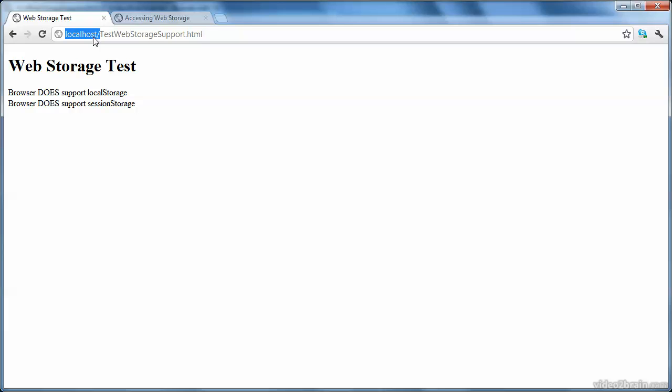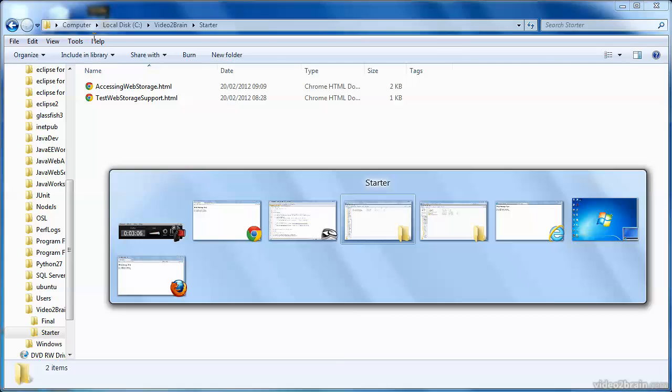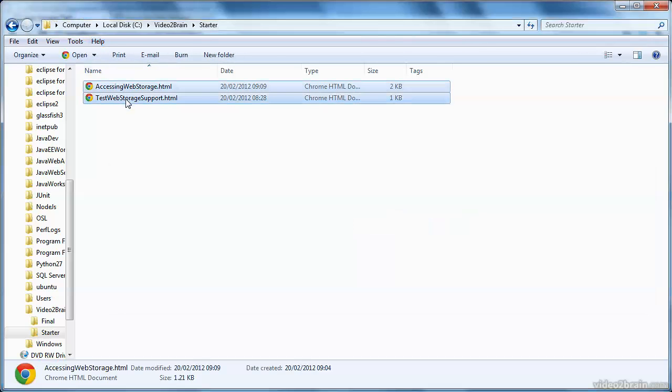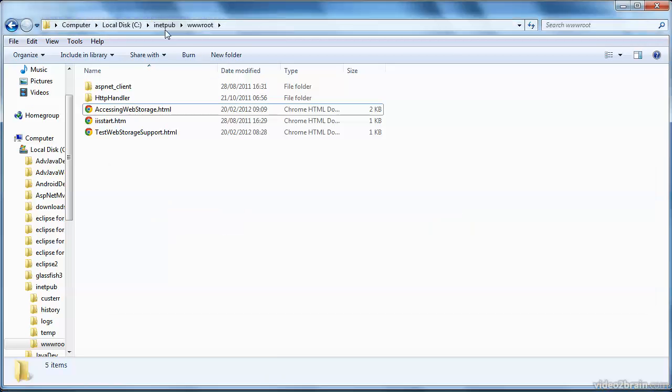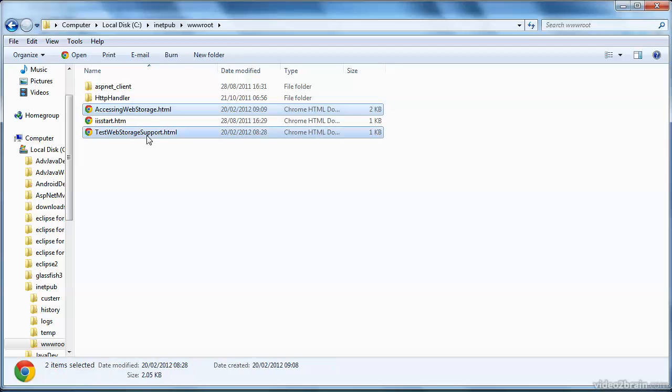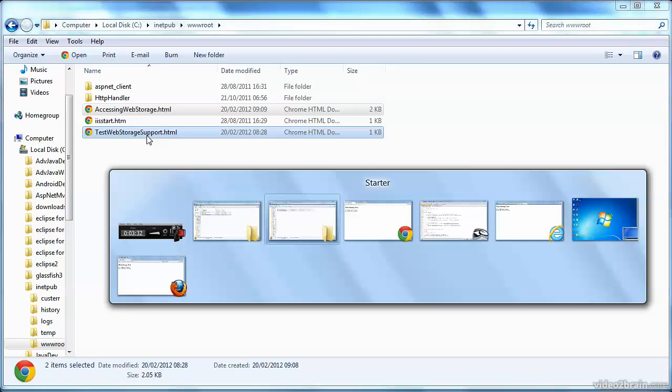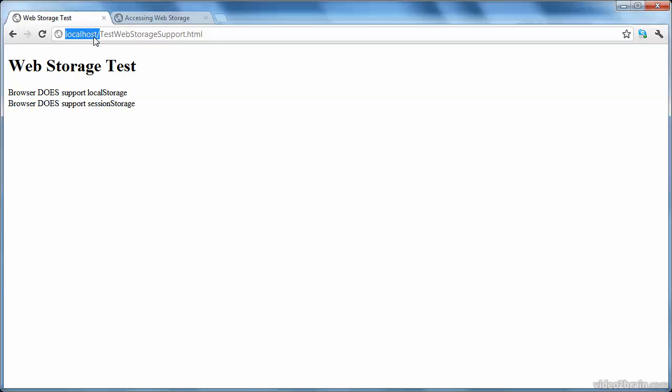So on my particular machine, I have Microsoft IIS web server installed, and for that to work, the easiest way is to take the example pages, these are the demo pages from the project file folder, and I've copied those into the web publishing folder for IIS. Okay, so for that, it's inetpub www-root. I've copied the two files into here, and then I've run them via localhost. This is the web publishing folder for IIS web server, and that means that when I have a browser window, I use localhost, it'll retrieve the files through the web server on that folder. Okay, so these are being served up by Microsoft IIS.